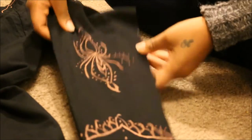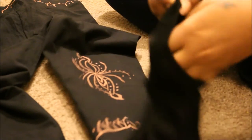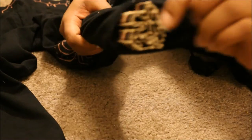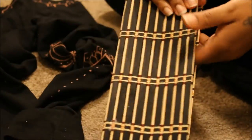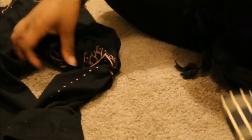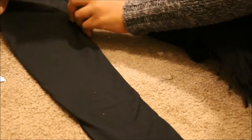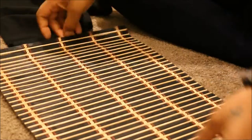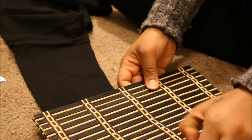I did one side, and in hindsight next time I'm just going to do both sides at the same time. What I used was a bamboo mat from the dollar store, but you can definitely use cardboard — just something to put in between the leggings so the bleach doesn't bleed through to the front side. Only thing is, whatever you put underneath, make sure it's kind of flat. If it's too bumpy it'll mess with your design.